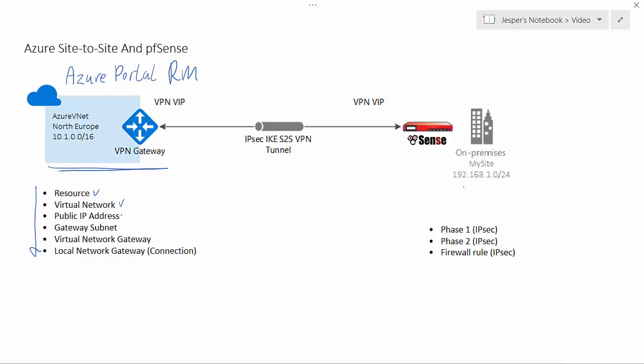For the gateway, we have to create a public address, the address that our VPN will use to connect to the other site. After that we create the gateway subnet, a subnet that the gateway will use between the sites. So we have to tell the subnet and point it to the virtual network so it knows what subnet to use there.